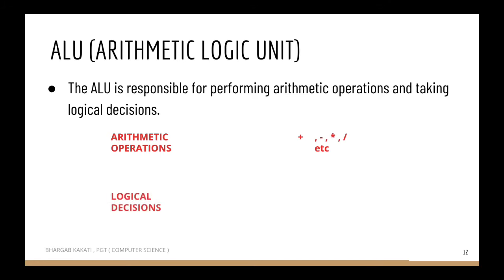RAM stands for Random Access Memory. It is a type of memory in which the memory cells can be accessed for information transfer from any desired random location. Now, if we are accessing the memory cells from a random location rather than in a sequential manner, it is known as RAM. It is a volatile memory, hence it is temporary in nature. Volatile memory means, see, RAM is a type of memory in which the currently running programs are stored. Therefore, as we switch off the computer, the information from the RAM gets erased. Therefore, it is said that it is a volatile memory and hence it is temporary in nature.